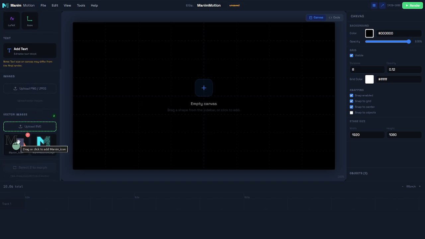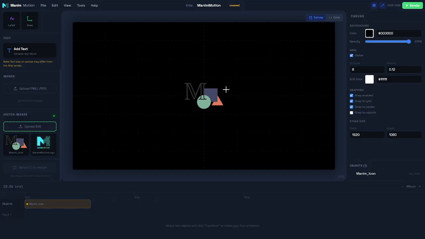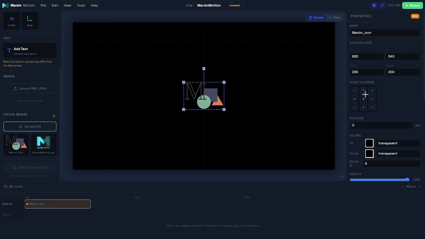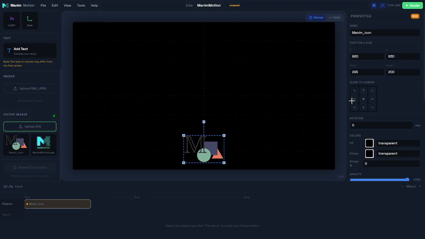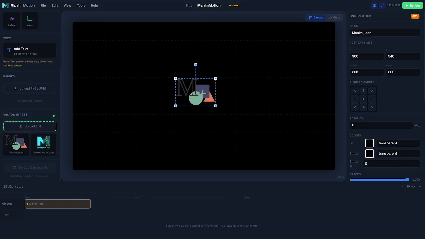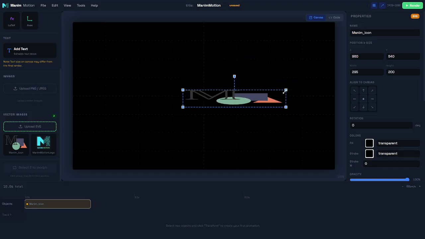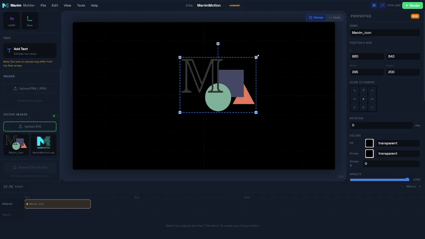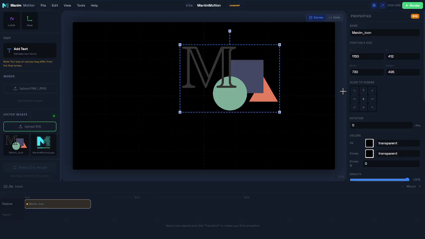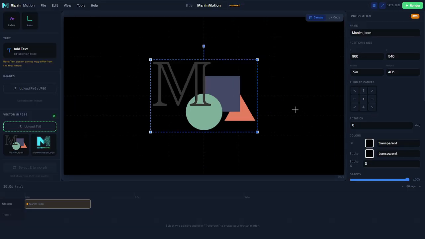So let us just start, for example, with the Manim logo. As you can see, it just pops in here. I can change certain locations via here. I can also drag it around and it will work. I can enlarge it and scale it, and if I hold shift it keeps the aspect ratio, and then I can center it again.